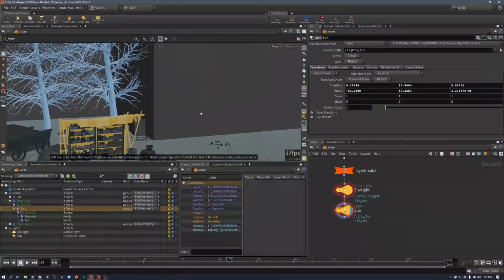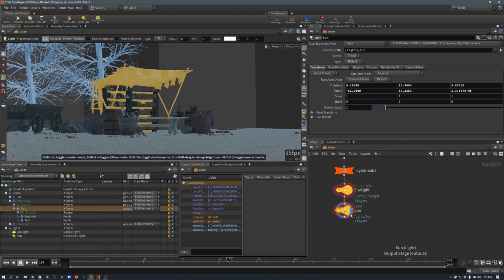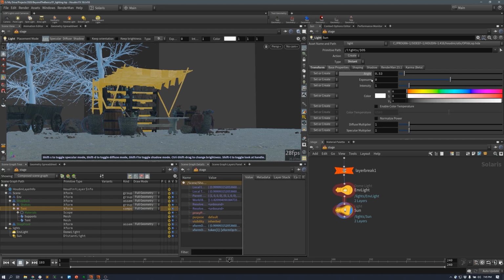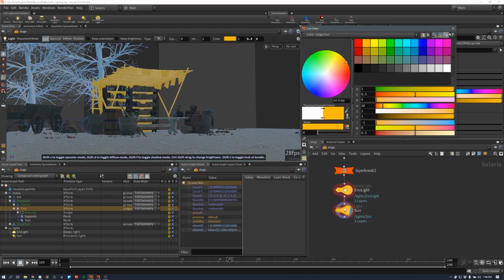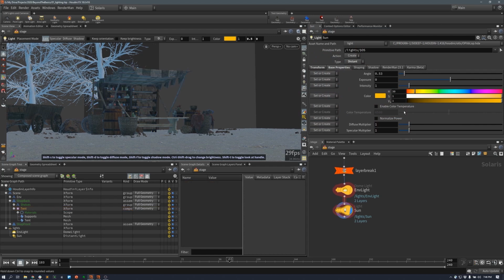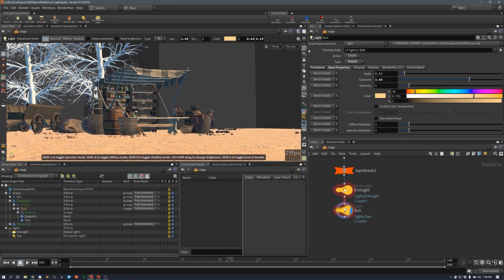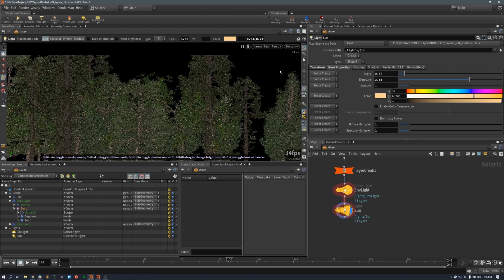Let's go back in here and look this way. And let me start messing with some of the values of that light and turn off that selection. Let's crank up the exposure there. There we go. Let's pop into Karma and see what that looks like for us. That's an old render in there. It just has to re-render. I was probably doing a test render of some stuff prior to this.